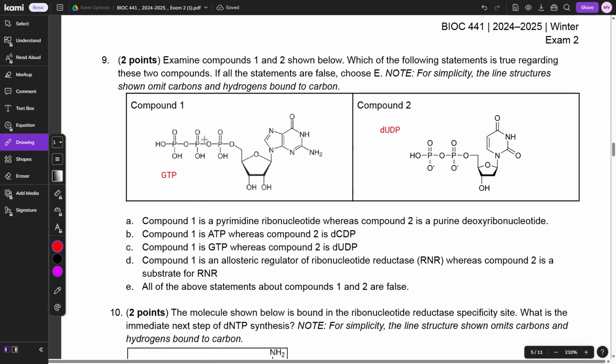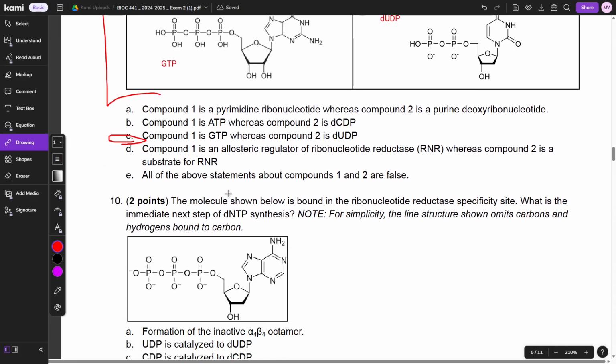So I'm not even going to bother going through the rest of them. Compound one is that and this. Yep. So there you go. That's an easy way of doing these. You can usually figure out what the question's asking by looking at what this is giving you. Whenever you see these kinds of questions, it's usually asking what's the identity of it. So you just use that. You got it in your last exam, right? Could he theoretically? I find it hard to believe that he would. But he could. You never know.